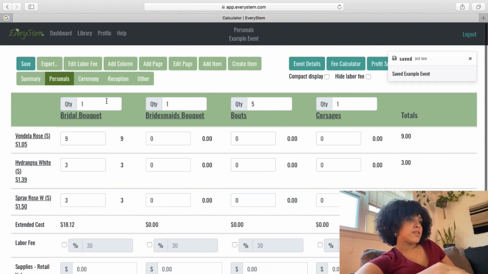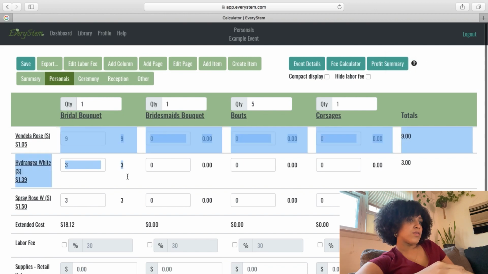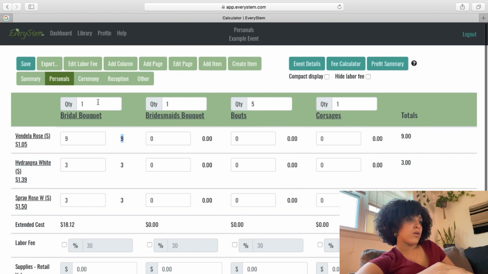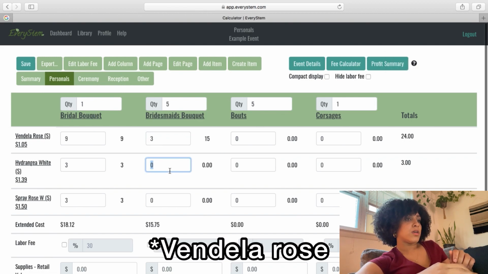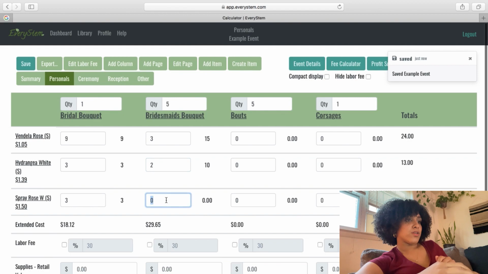What you'll notice is that over here, these numbers on the sides will change as well, and those numbers are based on the quantity. So for my bridesmaids, let's say I have 5 bridesmaid bouquets. And then for each bridesmaid bouquet, I want to put in 3 spray roses, 2 hydrangea, 2 spray roses.